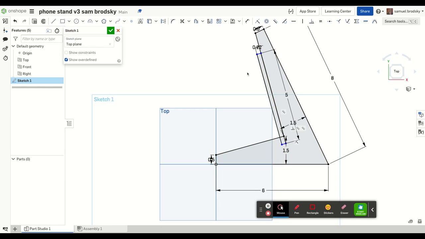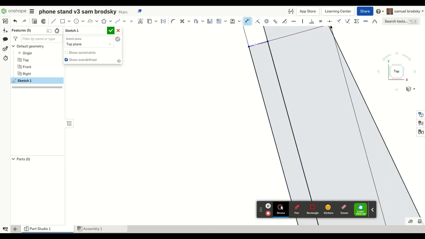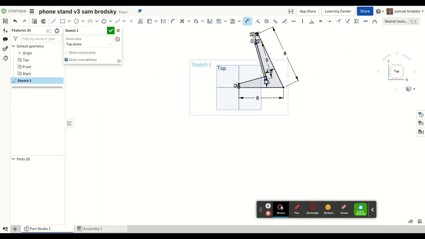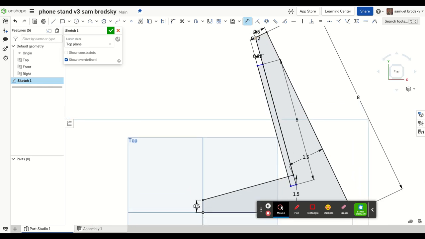Get rid of that and it's allowed. Now, if you get stuck in a weird situation like that, let me know. I can help you. It's what I do. I'm going to dimension the distance from there to there. I'll make that 1/2 inch.